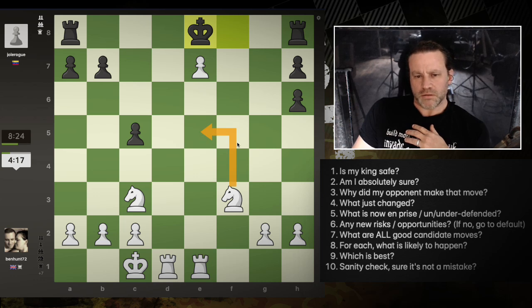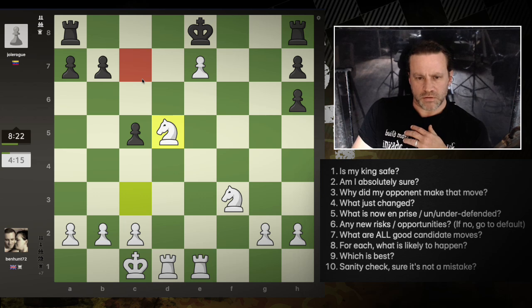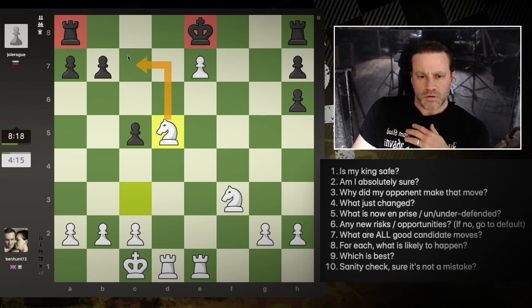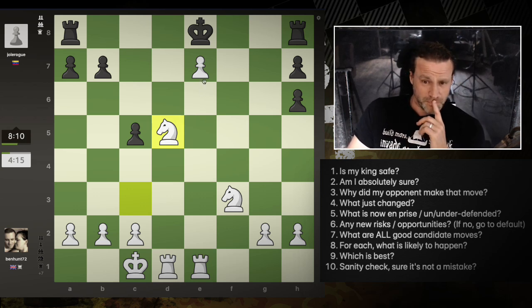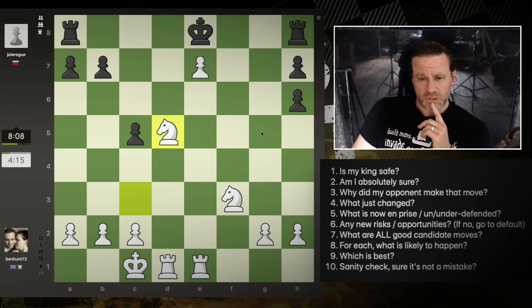Could play knight here. Let's play knight here. Defends the pawn, attacks c7 with a threat of a fork. Very, very resignable position right now. Pawn's just deadly.